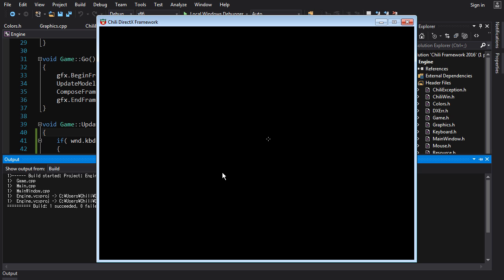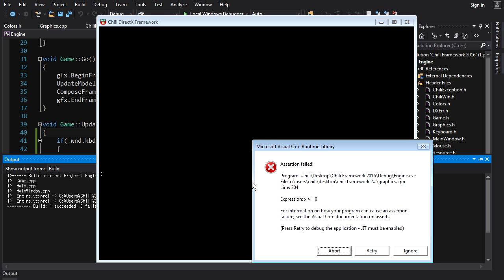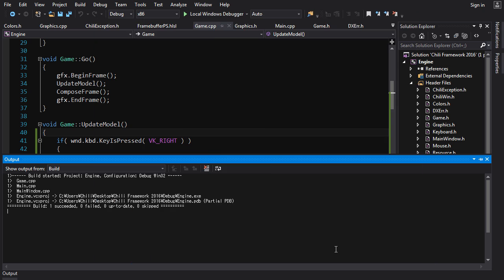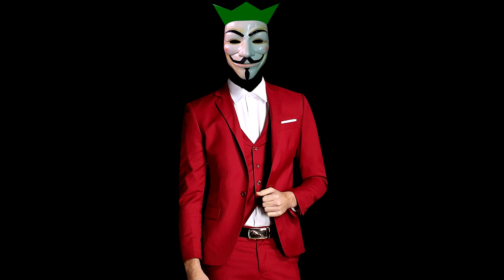So before, when you went off the side of the screen, it would just wrap. But now if you go off the side of the screen, immediately you get assertion failed. You're going to get a little bit of a hint here as to why you had a problem. Here is the test that failed, and it was x greater than or equal to 0. So if we try to draw off the screen, do a put pixel to an x coordinate less than 0, you're going to trip this assertion. We'll talk a little more about assertions when I introduce the debugger.